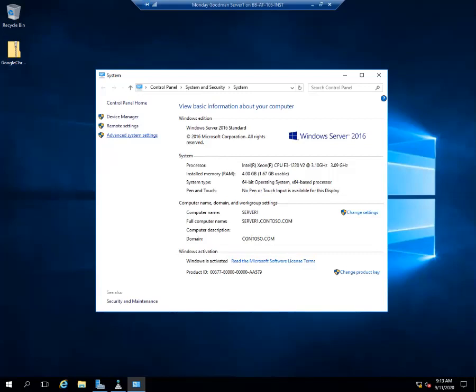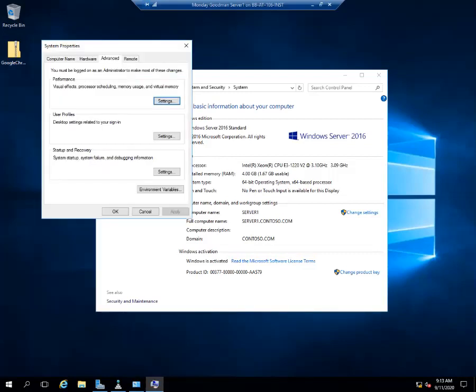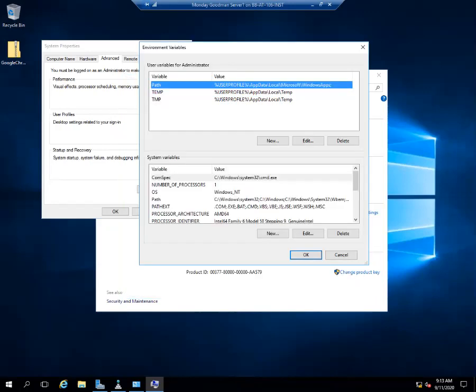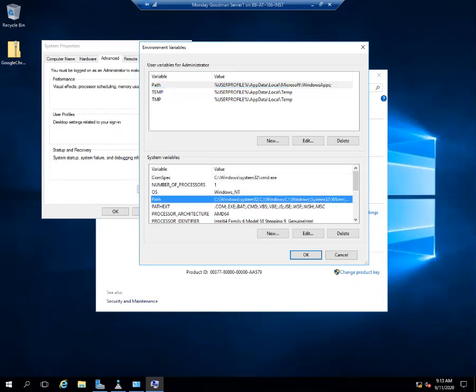We'll do that by going to Advanced System Settings, and the Advanced System Properties dialog box comes up with a button for Environment Variables at the bottom with an ellipsis beside it, meaning another dialog box will pop up when you click that button. And there's our other dialog box. We have environment variables for the user and environment variables for everybody on the system. I'm going to modify this for everybody, so even if a junior admin logs in to the server with admin privileges, the path statement will work for him too.